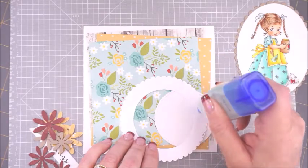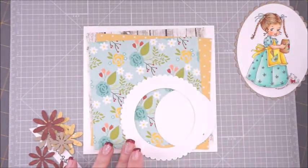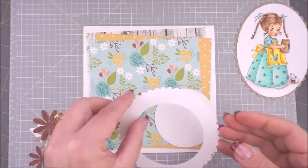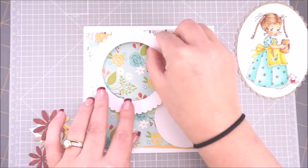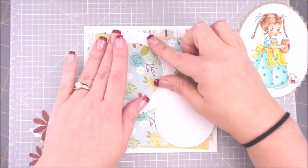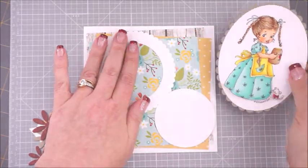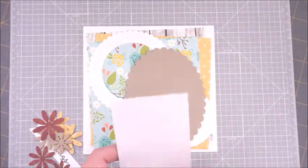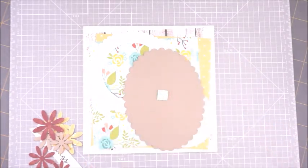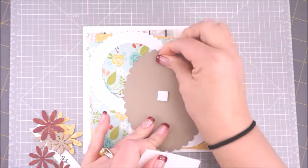This is the circle that was the center of this, and it's actually two dies. It's La La Land Crafts double stitch circle, and then the other one is the scalloped circle. Then we can add our girl. For that, I'm going to use some of these pop dots. So let's do that. And I'm going to use some smaller ones on the edges here. And these are 1/16 pop dots.